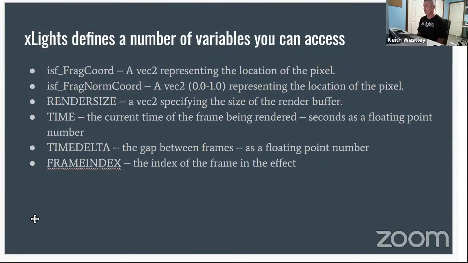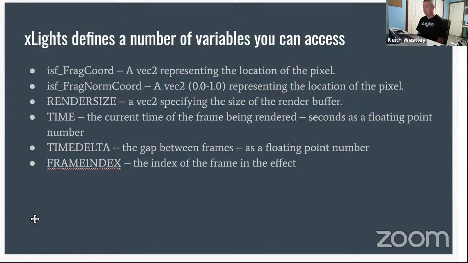The time variable is the current time of the frame being rendered. This is a key variable, because when you see time referenced in a shader, the shader is probably going to move and animate. If there is no reference to time inside the shader, it's typically very static. So if you see a static shader that just displays an image, but you want it to do things over time, you'll want to introduce the time variable into it somewhere to change color over time, or change position over time, or to change the way in which the screen is distorted, or whatever else over time.